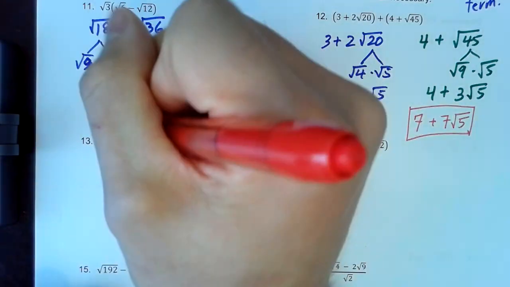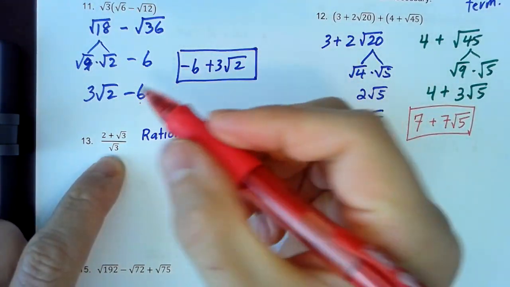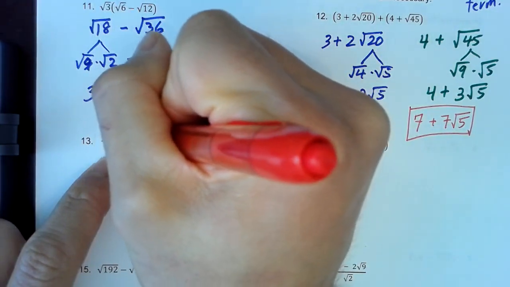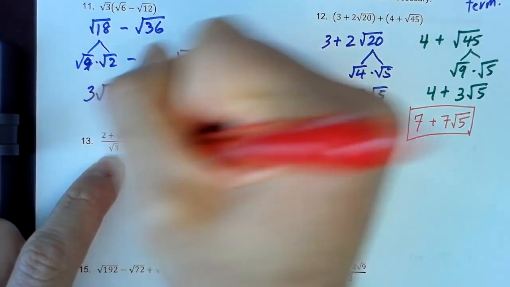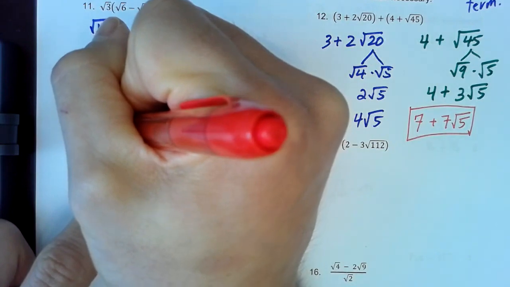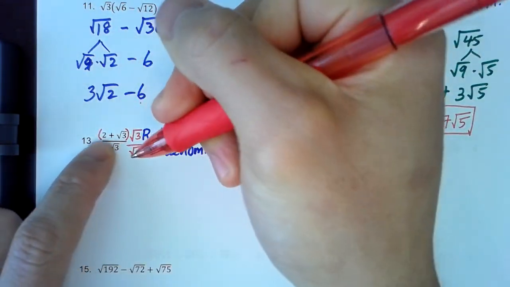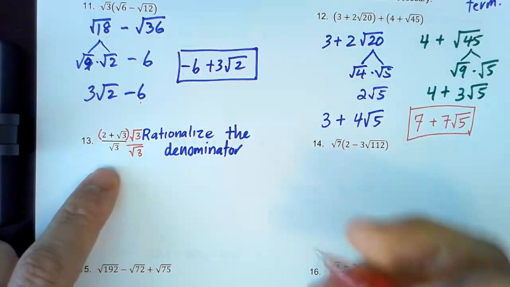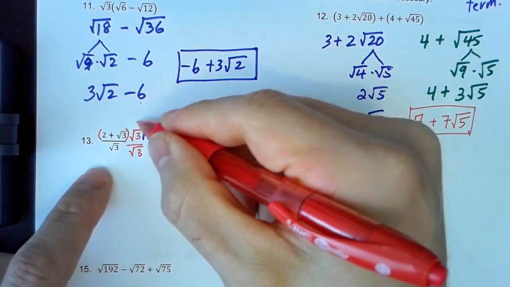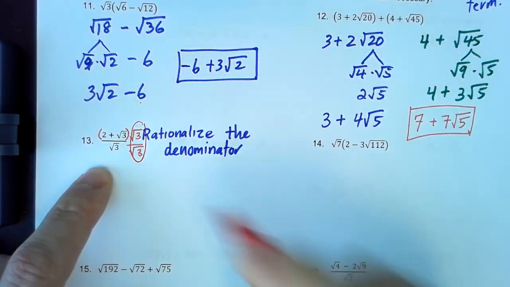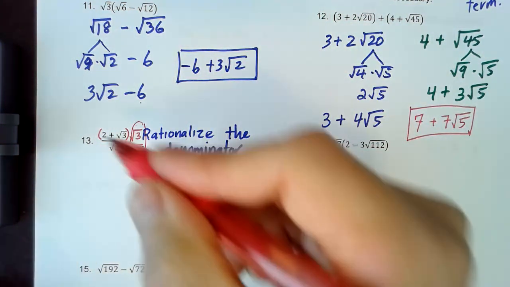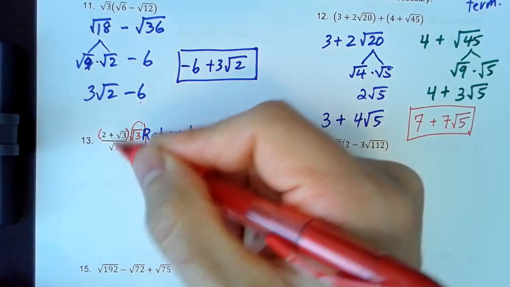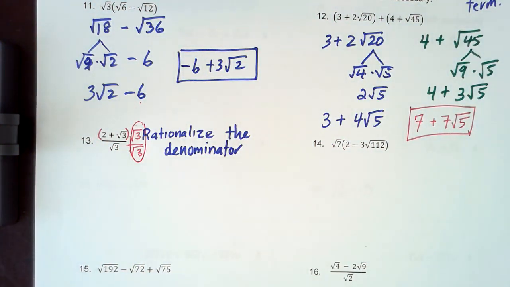We realize all we have to do to rationalize this square root of 3 is to multiply the top and the bottom by the square root of 3. This is a group, so it has to be protected by parentheses. And again, the value of square root of 3 over square root of 3 is just a value of 1. So we're not really changing the value. We are just representing it in a different way.